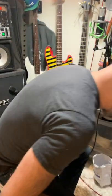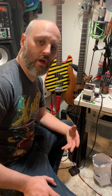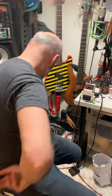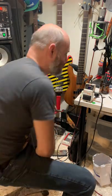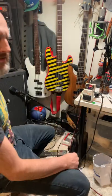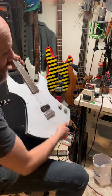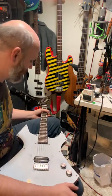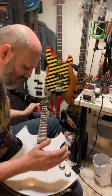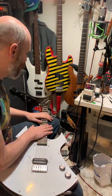All right, you guys, I'm going to make a video demonstration about what's going on with a guitar neck I purchased. This is a 25 and a half inch scale neck, and I built this guitar around the neck once I put the neck in position, and so everything should be exactly right, but it was very difficult to get this to intonate, and let's show you what I found.